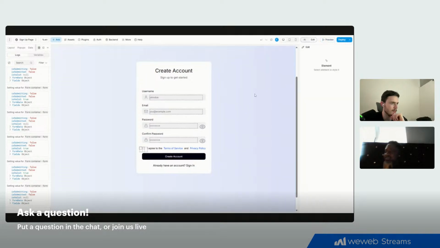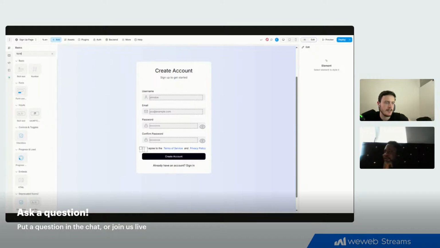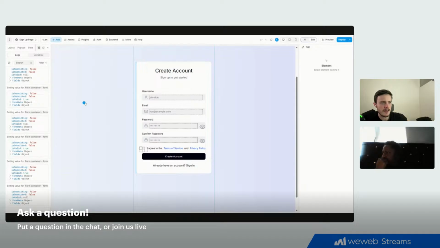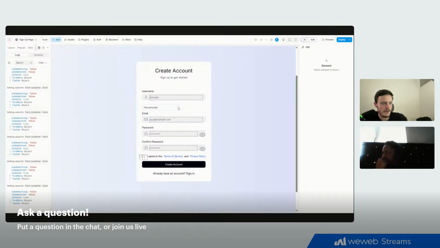Okay. And if you open up the add panel again, in the top left. Oh, okay. If you type in input here, so if you get rid of form and type in input, and then you see the first one in the inputs section, it's literally just called input. Okay, this one? Yep. If you drag that just beneath the username text, but above the fake input we have. This one? Yeah. What we'll want to do is probably... Oh, yeah, I see what you mean. The input that says John Doe. See what you mean? The box itself.